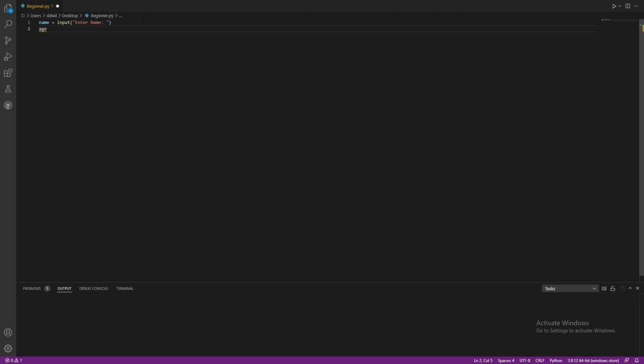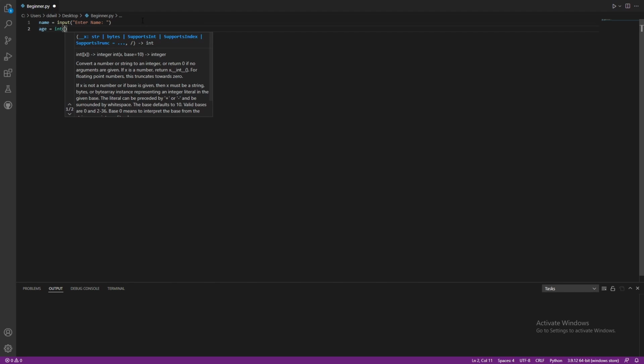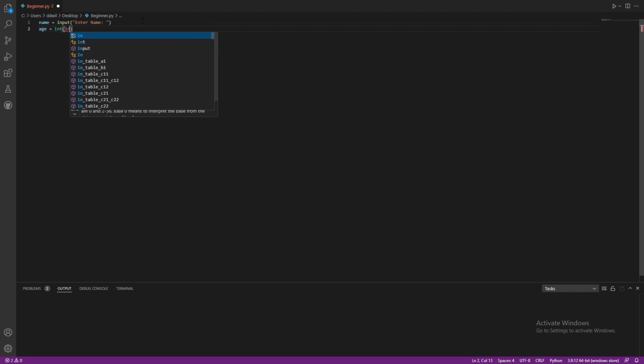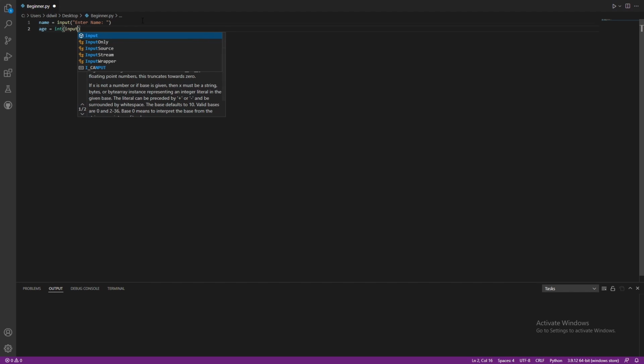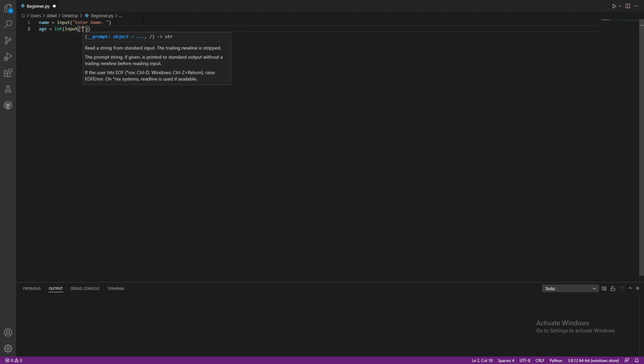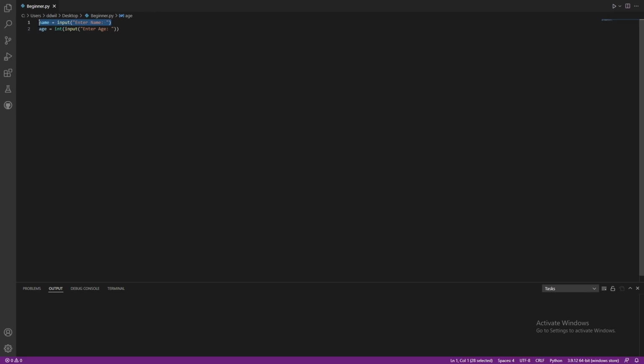And then for our age input, we're going to change that to an integer value, and then ask for the input, giving a question there. There we go. So now we have input asking for name and age.